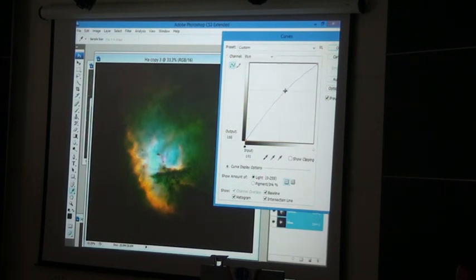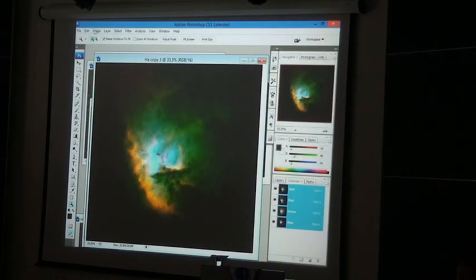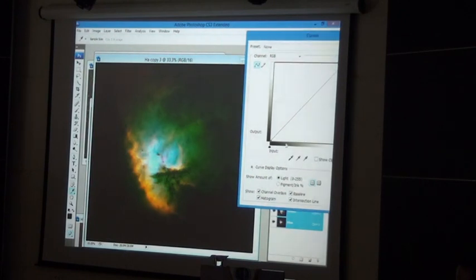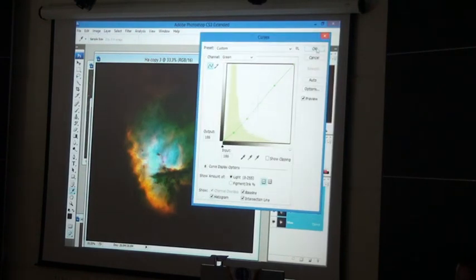Raise the blue a bit. Green again. It is a traditional work with curves. Okay, don't spend more time here.